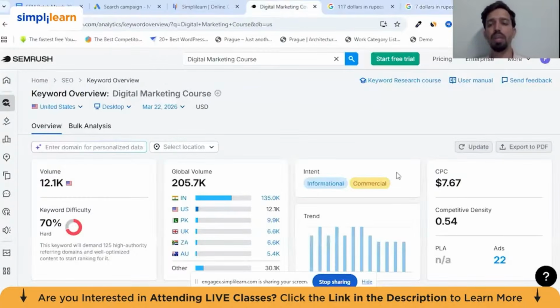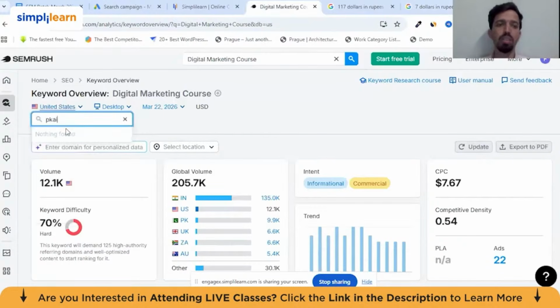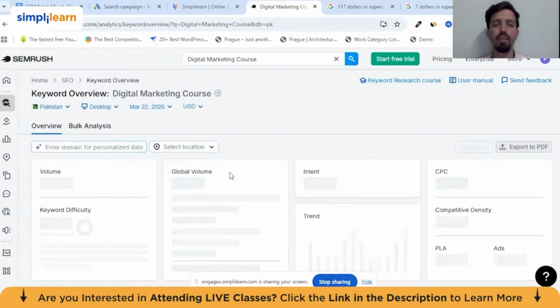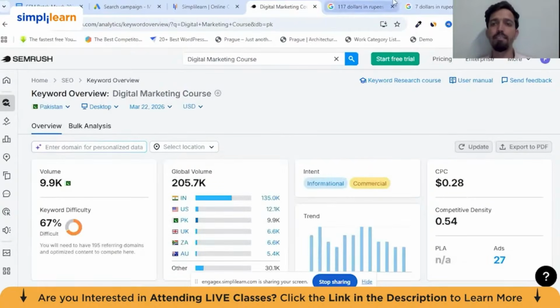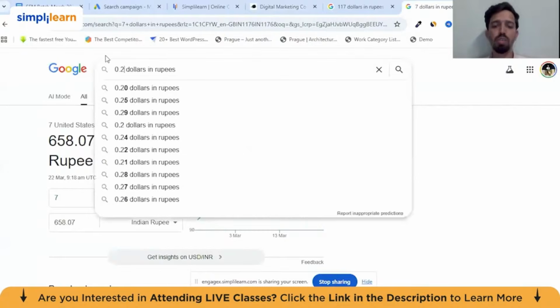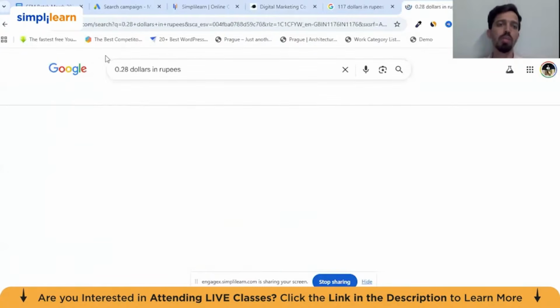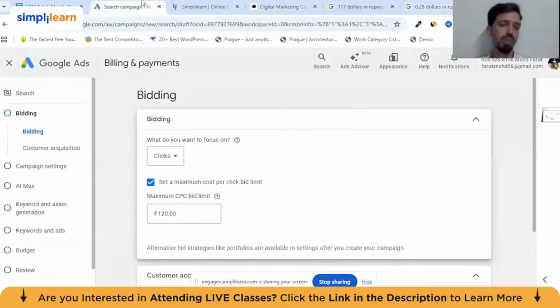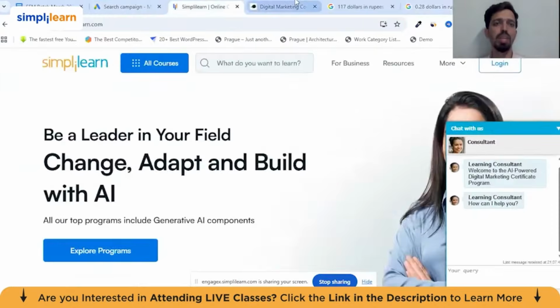Initially, how much was the bid? Now if you go to Pakistan, our neighbor country, it is $0.20. How much is that? 26 rupees. See, the bidding is changing.